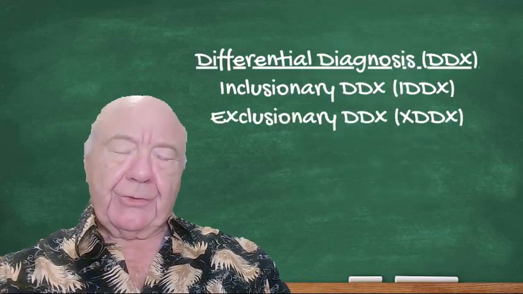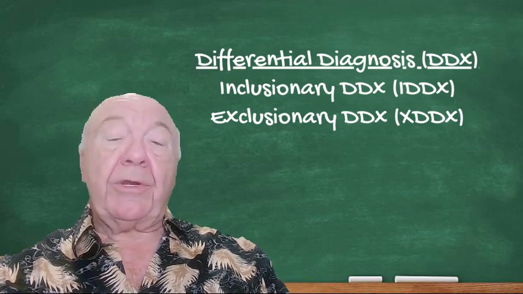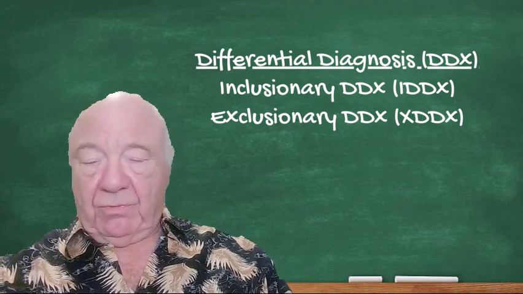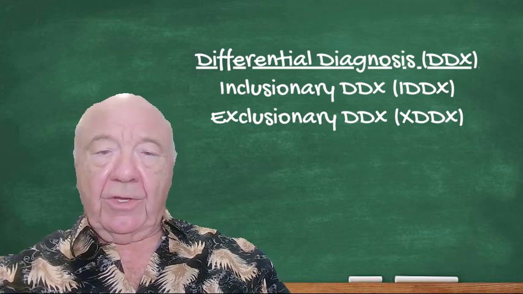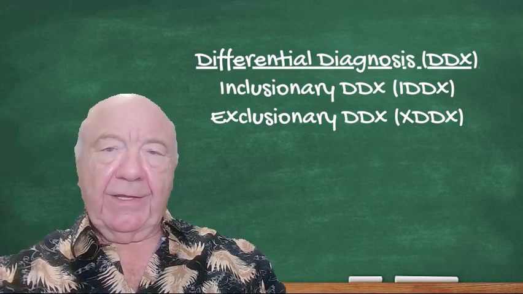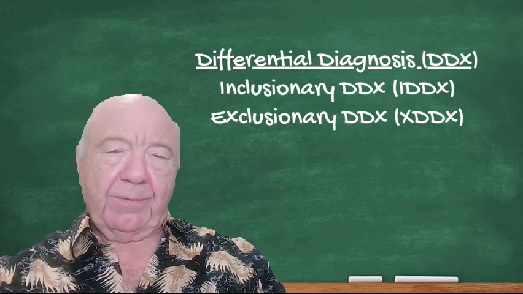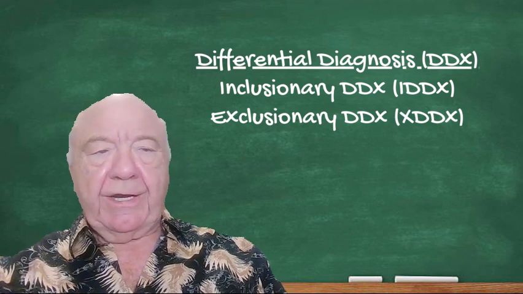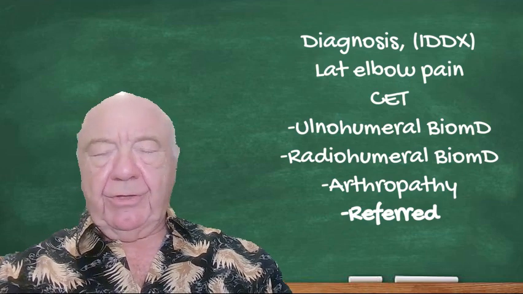There are two types of differential diagnosis. One is inclusionary, where you positively vet the differential to see if it does fit well, and if it does, great. And the other one is exclusionary differential diagnosis, where you try to eliminate it. Now, in the first case where you're positively vetting, you have to use specific tests. In the second case where you're trying to eliminate them, you have to use highly sensitive tests. So inclusionary and exclusionary differentials. Now let's have a look at the uses of differentials.